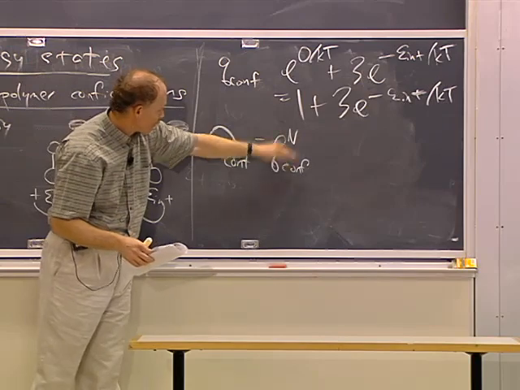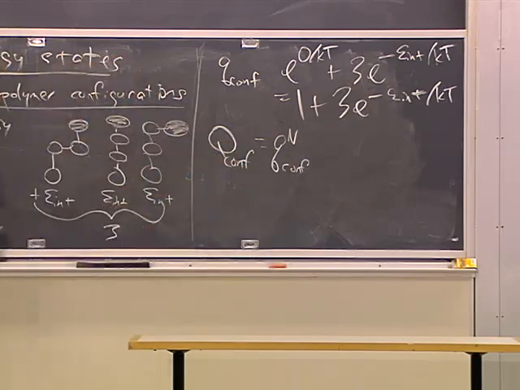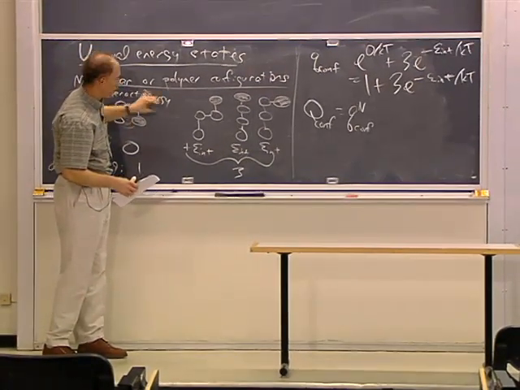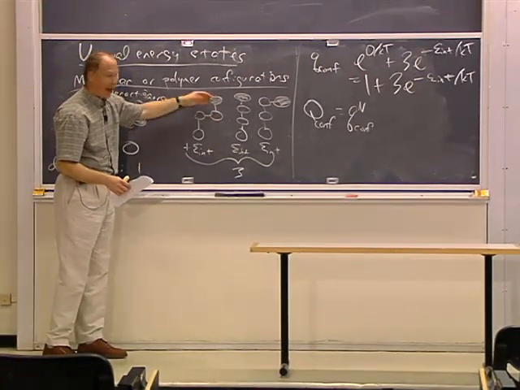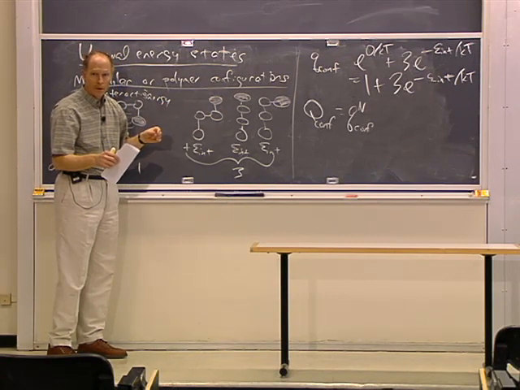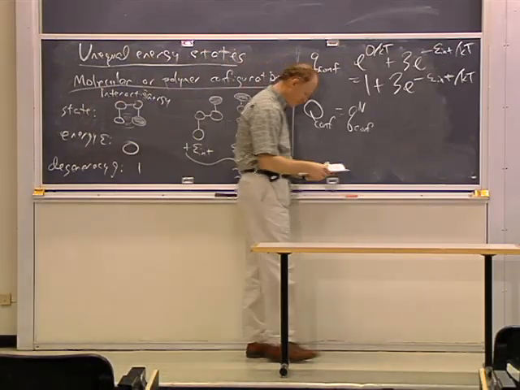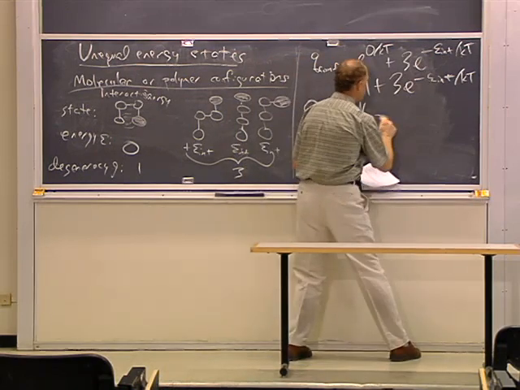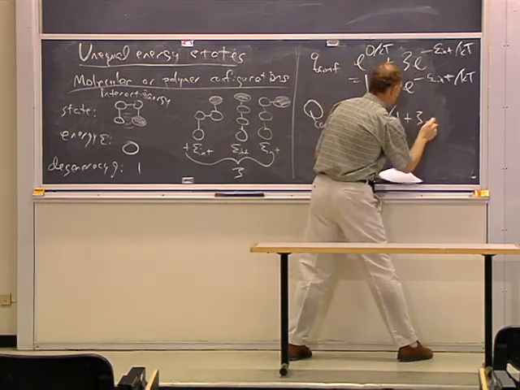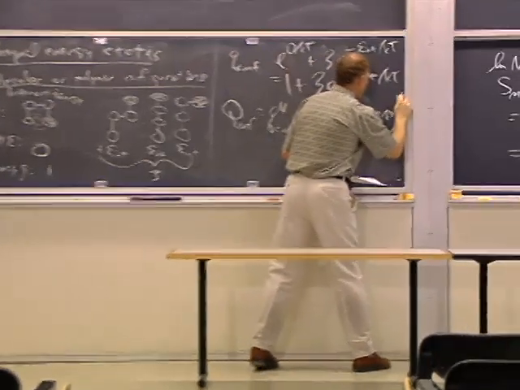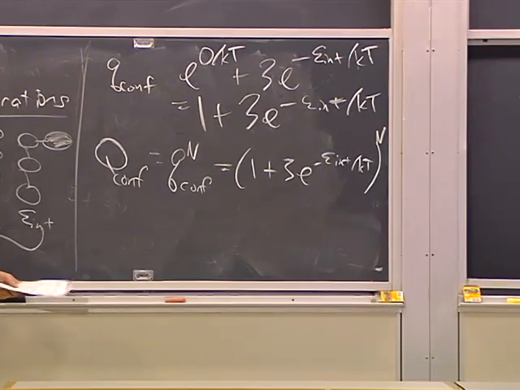But the different configurations don't do that, right? If I've got a system where a molecule over here is in this configuration and a molecule somewhere else is in this one, and now they change configurations, that's a distinguishable state, right? So there's no N factorial involved here in the configurational partition function. All right. So, fine, then it's just 1 plus 3 e to the minus E int over kT to the nth power. That's Q. And once we know Q, as you've seen, we know everything, right?